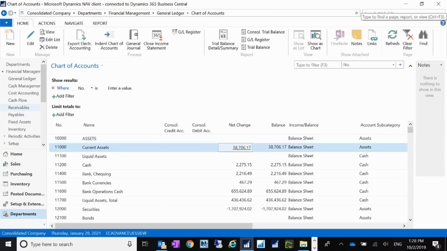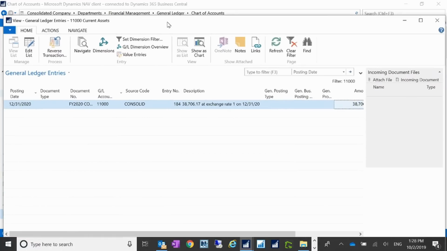Okay. So at the beginning, I still want to go through the process in Business Central for how you do the consolidation. If you click on this, you will see a consolidation has been done. That net change was generated from my consolidation. The posting date is December 31st, because when I did the consolidation, I chose the starting date, January 1st, 2020, and the end date, December 31st, 2020. That's why you see the posting date as this date. And then you see the document number. That's from the first consolidation I ran. And it also gives you an exchange rate.